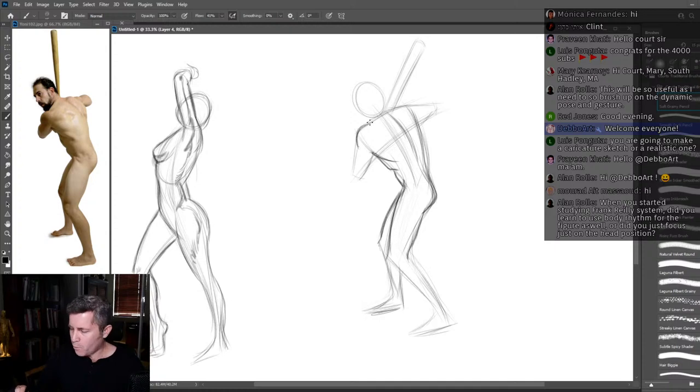And I'm just building some real simple anatomy on top of the framework that I've built for myself. Not going too crazy, though. It's just, again, I don't have time. I've got 30 seconds.